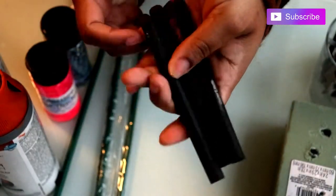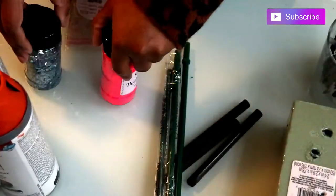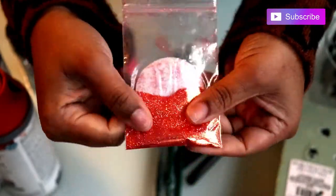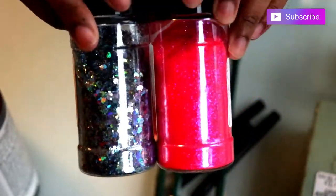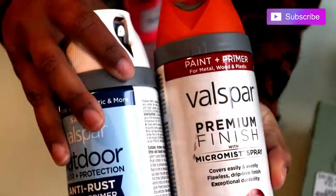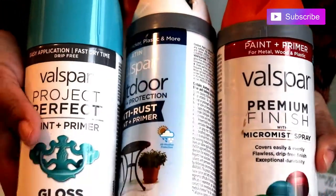So I'm going to go ahead and base paint all of my pens, and I found it the easiest to use these Starbucks cups because it has a little clip. So once I put the pen onto the straw, it's very secure, like they will not fall. So I went ahead and spray painted them, and then I added my glitter.